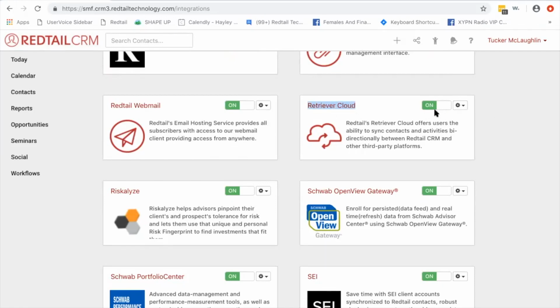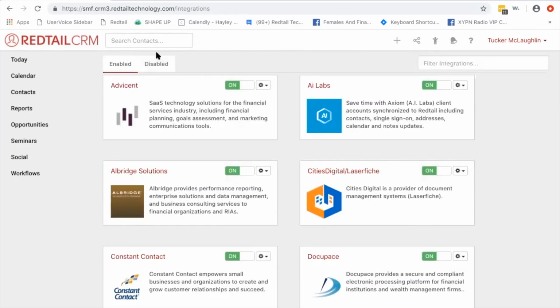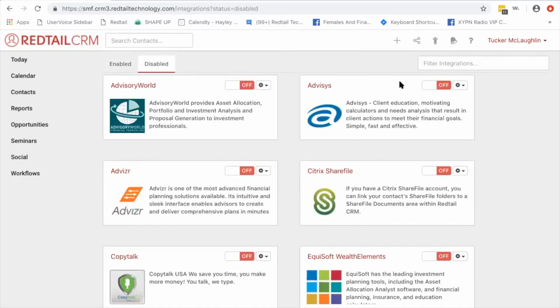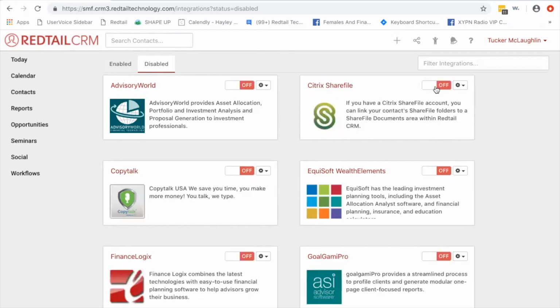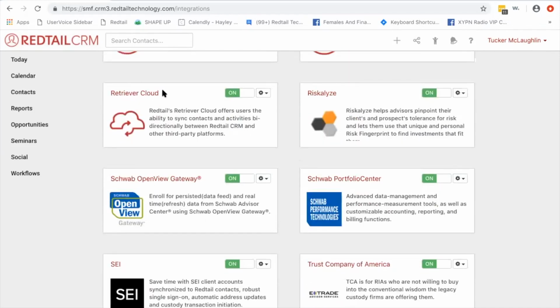And if it's not turned on, if you don't see it here, then go all the way up to your disabled integrations, and you can then toggle on any integration that's turned off. So if Retriever Cloud was turned off, you could turn it on here, and then go back to enabled, scroll down to R, and then you would be able to see the Retriever Cloud.